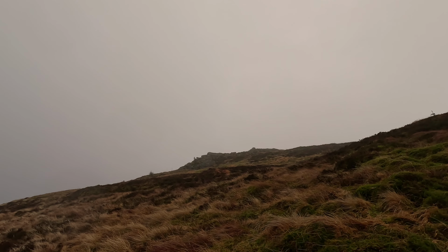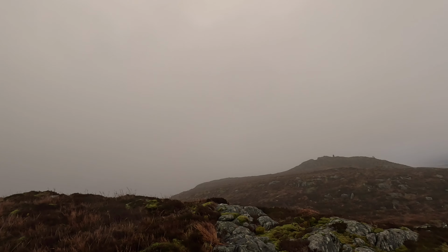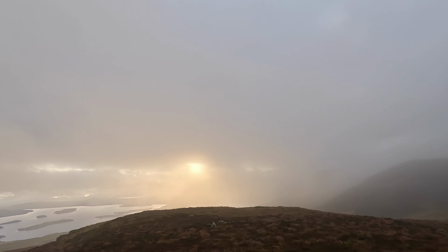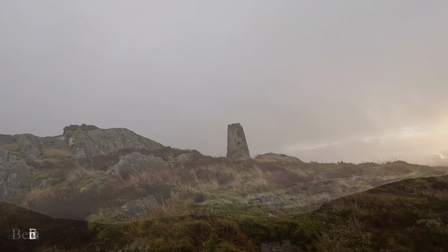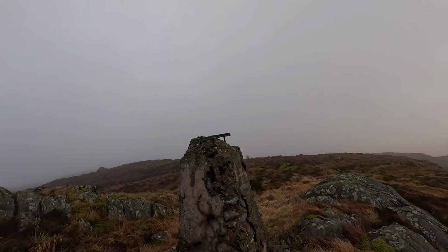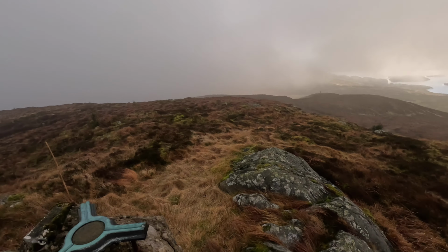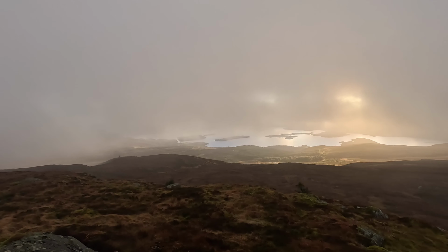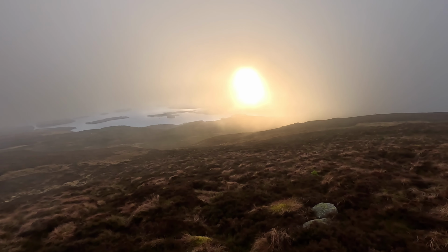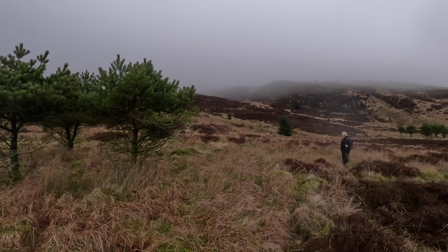A wee weather system coming in. Just going to go up there, and we'll make a sharp exit. Last hurrah. Nice wee tree over the hills. Fairly weather beaten track this. Wee bit of a burst through. Beautiful. Well, that's where we were, up over the back end there. It's getting really claggy now.